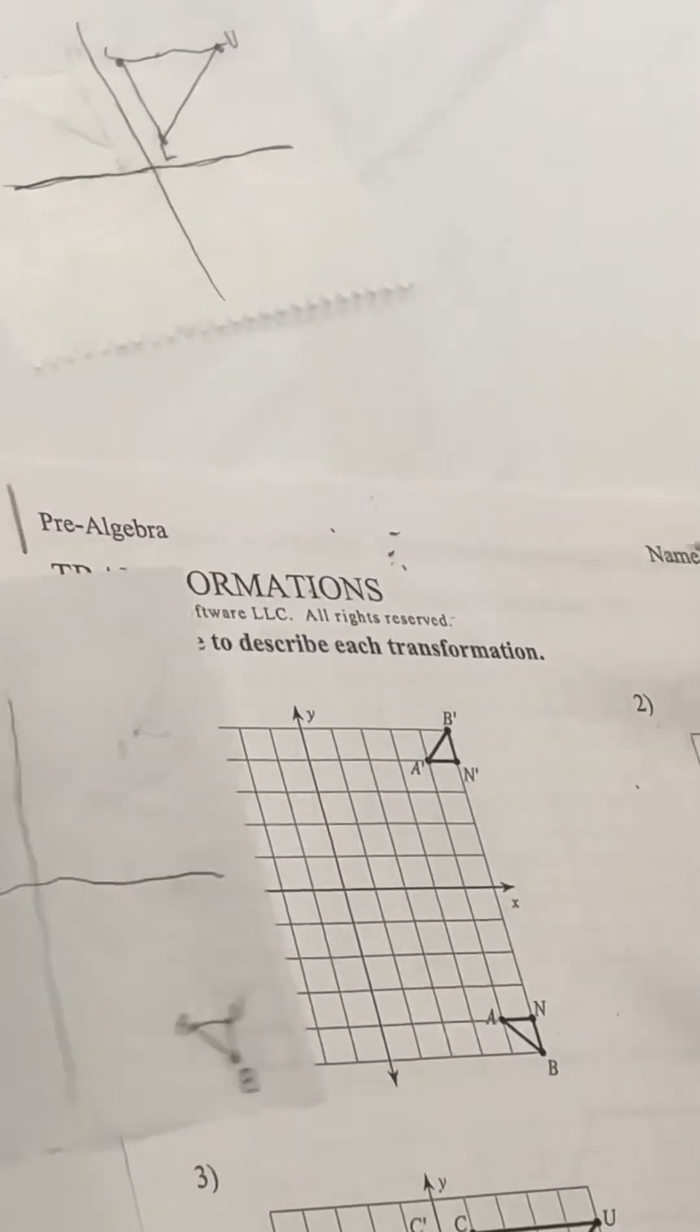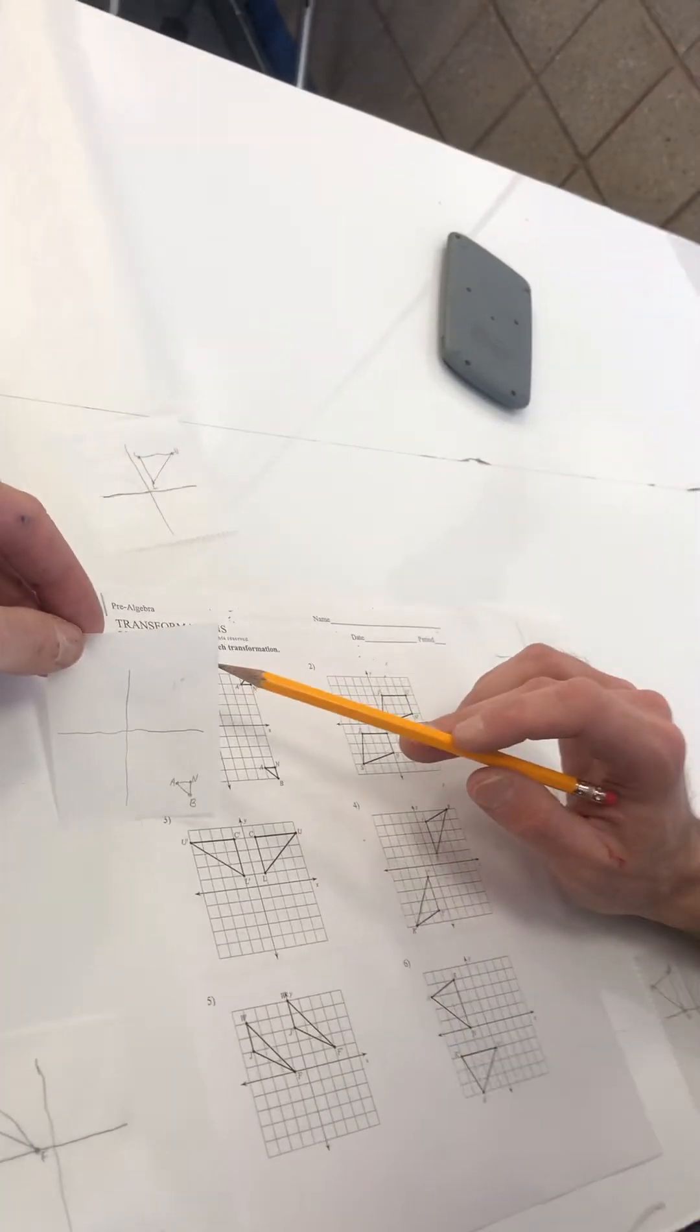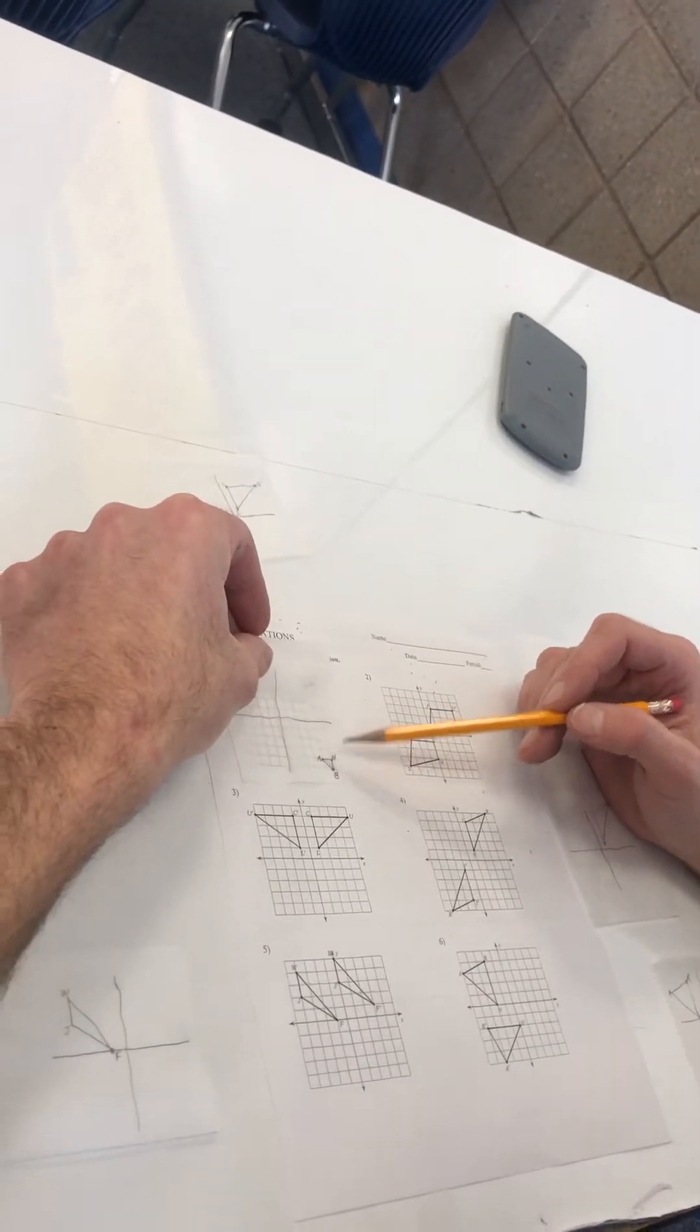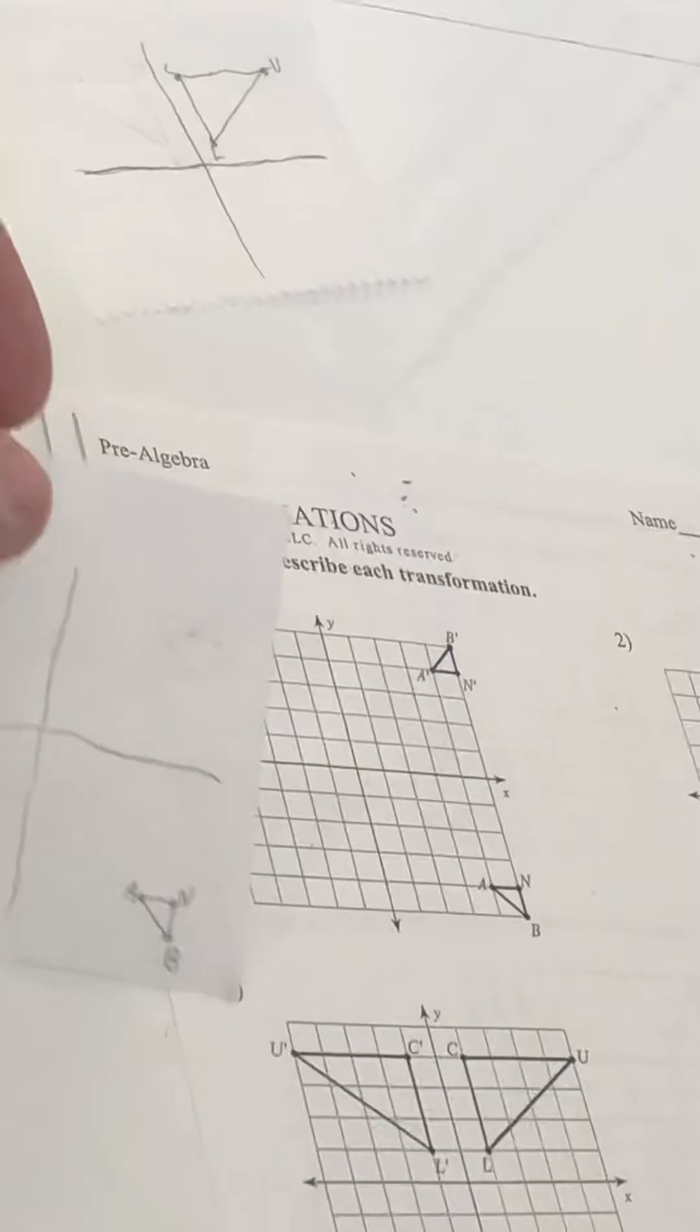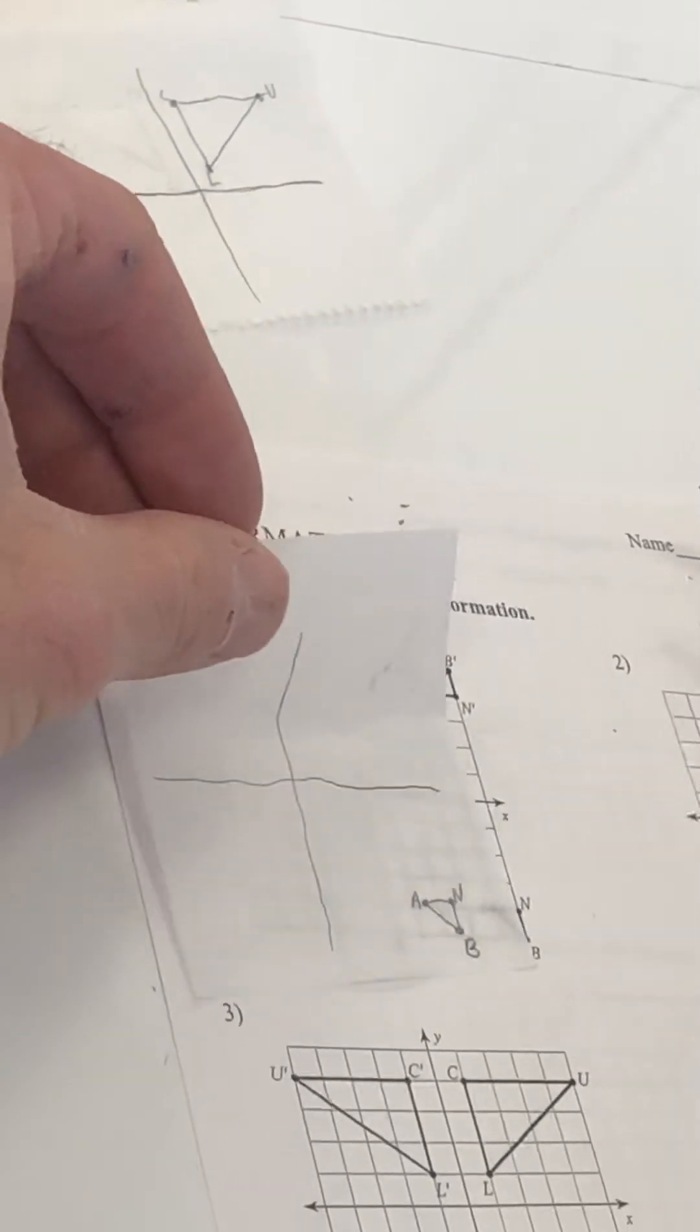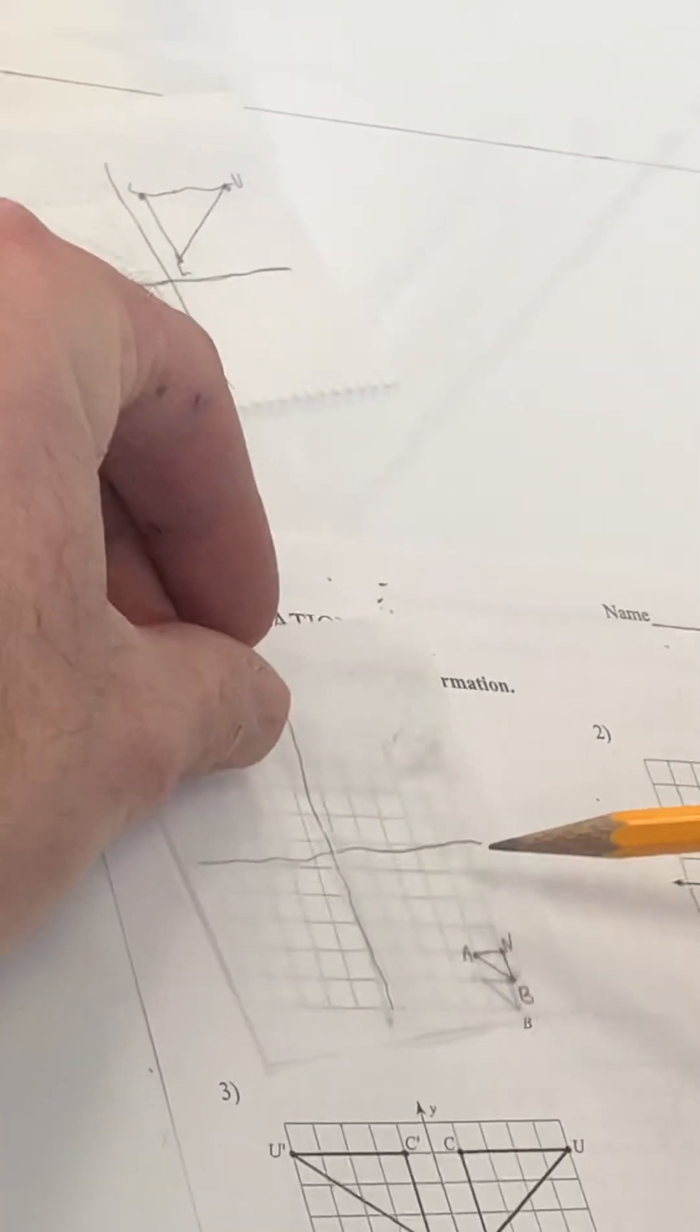All right, you guys, so I'm going to teach you all at home how to use patty paper or tracing paper or donut paper or whatever kind of thin paper you have that allows you to trace. If you don't have any of this stuff and would like to come to the school and get some, I'll have some in the office for you or you can come right to my room and get some. But it's just parchment paper.